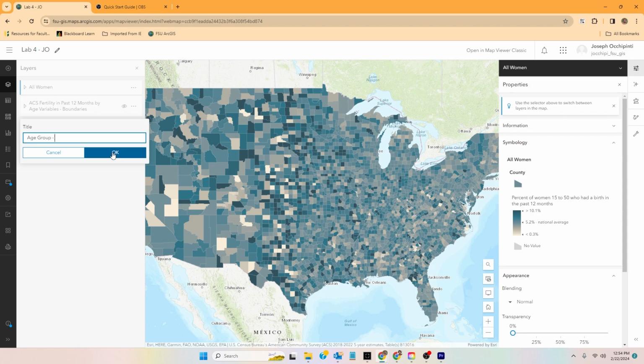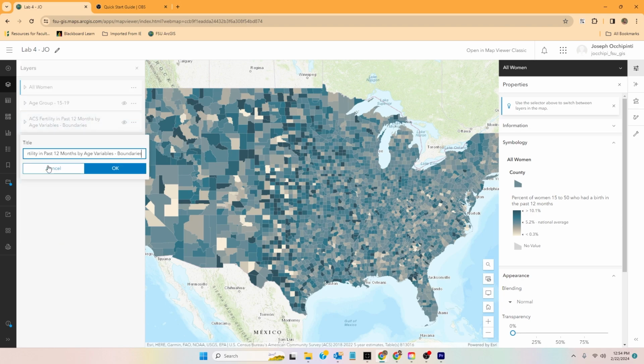Let's say as a test I'll just do 15 to 19. And in this third layer, this is going to be the birth rate, 5%.